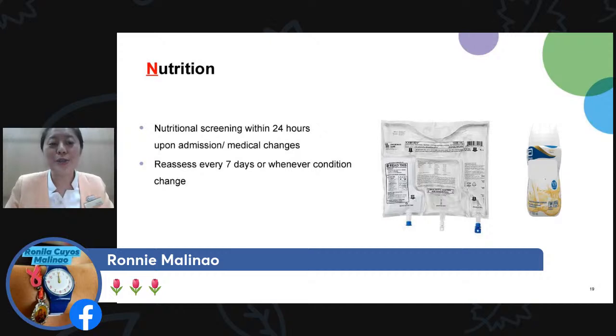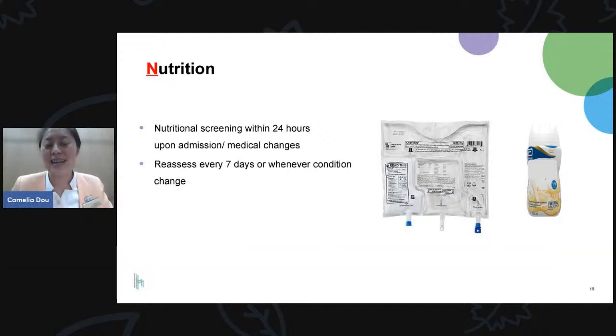Now we come to nutrition. Nutrition is very important also. As we all know, every patient admitted to hospital will be assessed on nutrition screening, because if nutrition is impaired, with malnutrition, they tend to develop pressure injury and skin integrity will be affected. So we make sure patients receive enough nutrition. If needed, we can refer to a dietitian for further evaluation, and after 7 days we reassess. We make sure the nutrition part is looked after, whether they need TPN or supplements for protein intake. Next slide.